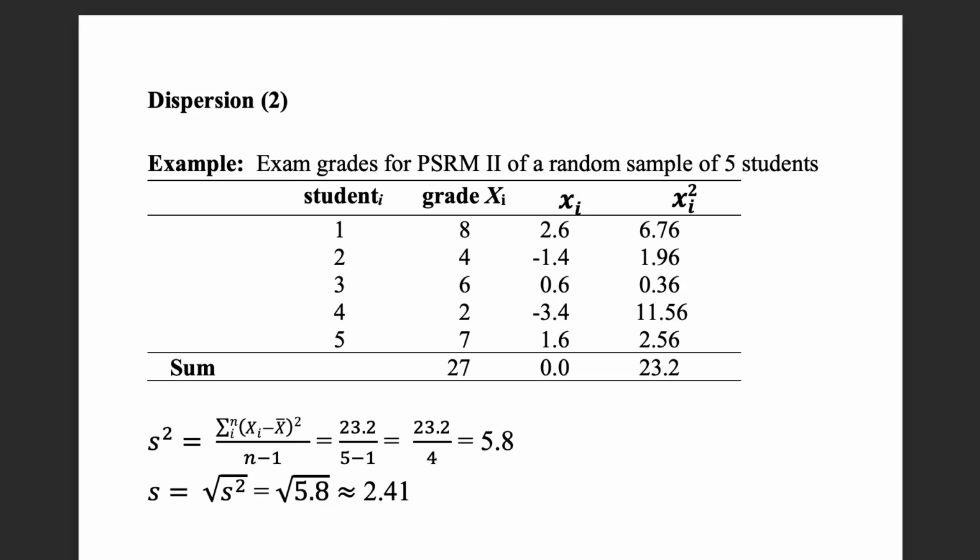So now we know that for our sample of 5 students, the mean value is 5.4, and on average, the students are 2.41 points removed from that mean value in either direction, so either higher or lower. Yeah, so that's intuitively how to interpret the standard deviation. That's nice because it tells us something about the variability that's a little bit more understandable. So that was the easiest part of the prior knowledge.